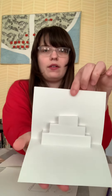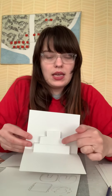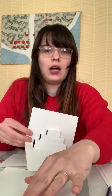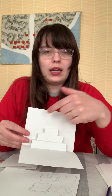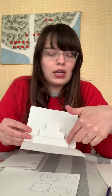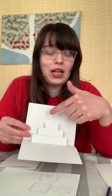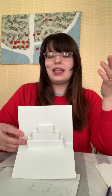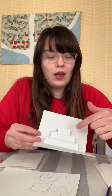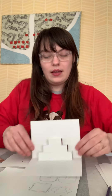So now you have these tiers and you can add elements — things that you've drawn on other papers. You can have it be like a pyramid for a cheerleading squad, with people down there holding people up here, and then a flyer. Or you can turn it into a birthday cake or a stack of presents like we had done in our classes. So that's a fun little pop-up way.